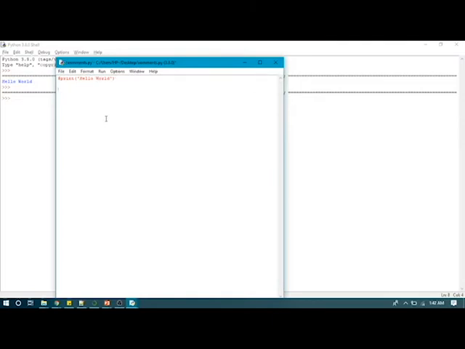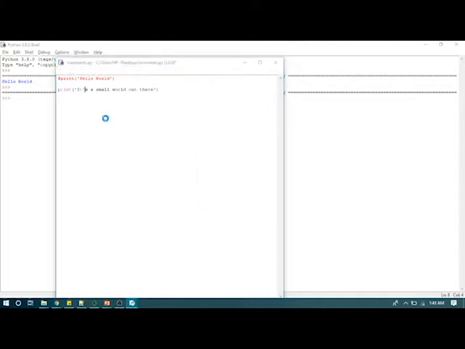Let's try another example. Well, this will give us an error because of another single quote which we have used. So if we run this, it will give us a syntax error.